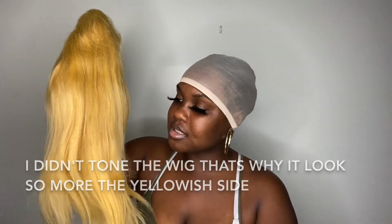I wanted my hair to be blonde, and I did not want to sit here and order a new wig. This is a used wig. Yes, it's used, and I went ahead and just removed the color. This is how the wig looks. It's hella bright, so let me just get into it.